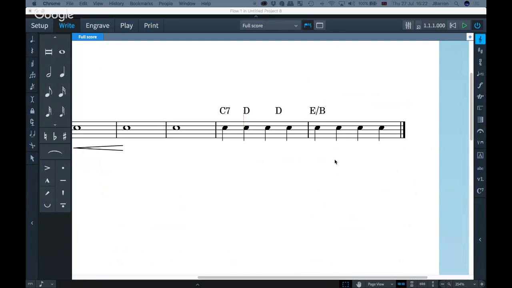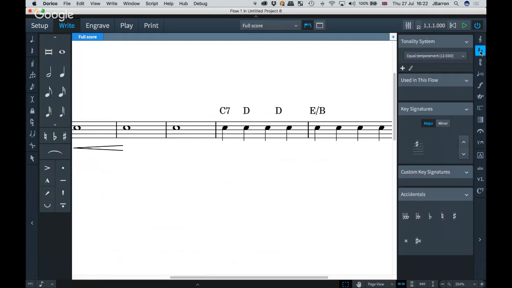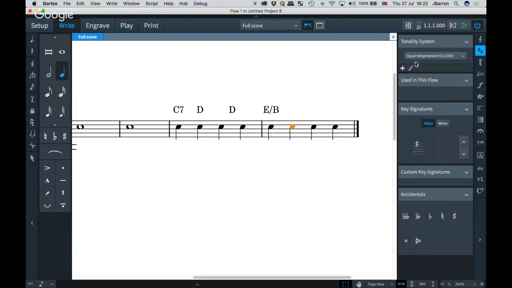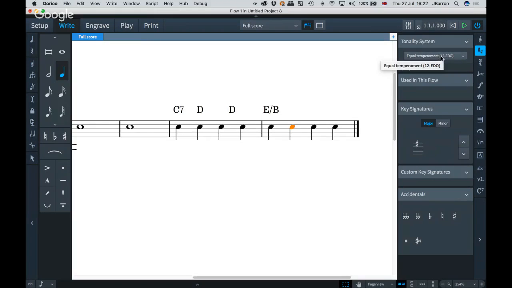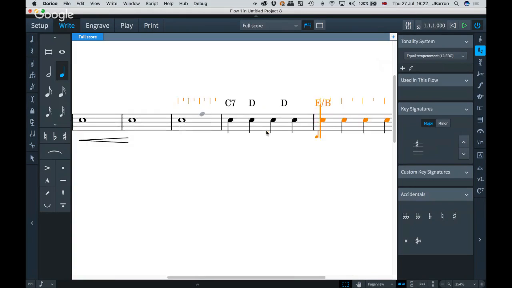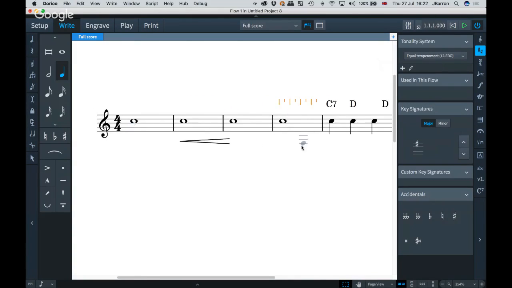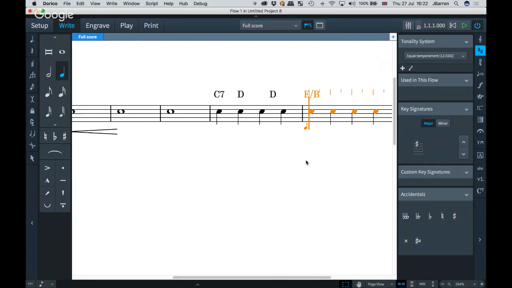One last thing I just wanted to mention today is somebody else had also commented that when they were using the tonality system options here, we've got equal temperament 12 EDO, they found that when they clicked on 24 EDO and then selected a note, this up here was jumping back to 12 EDO. So why does it do that? I just chose 24. And the reason is that you need to be in an atonal key to start off with. Don't confuse lack of key with atonal key.